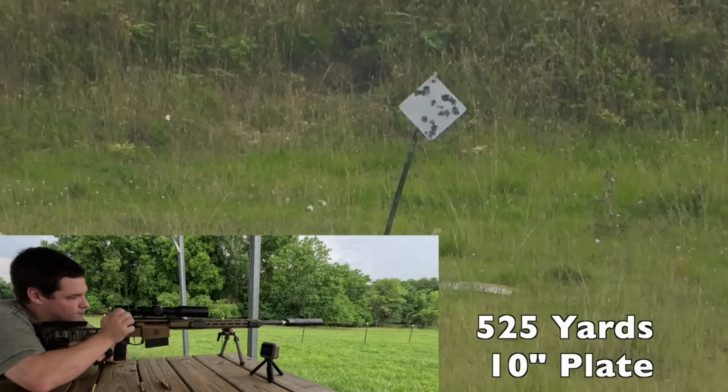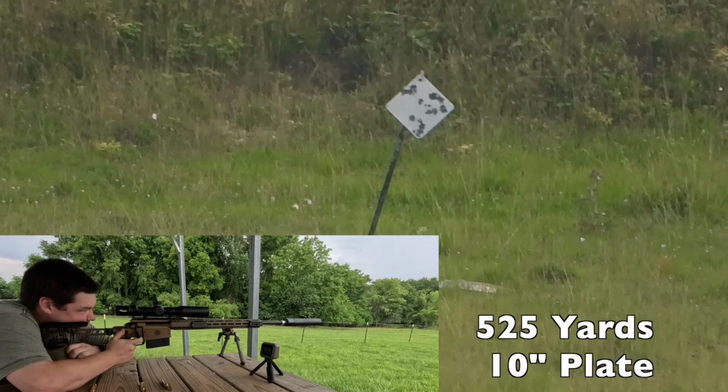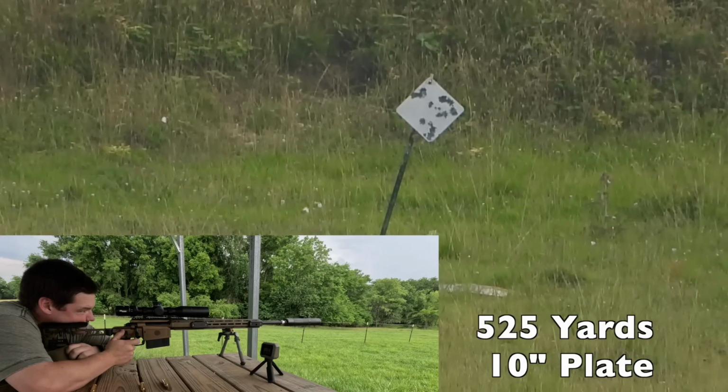Either way, if you do your job, this rifle is more than accurate enough to make whatever shot at whatever distance you need.